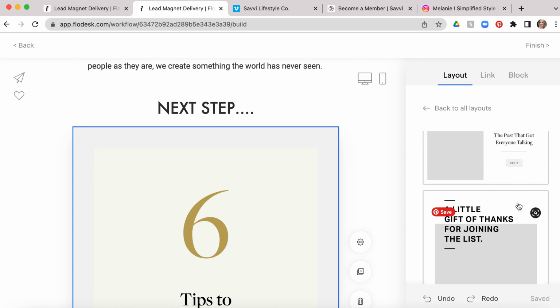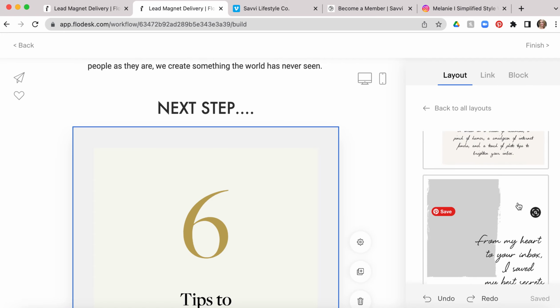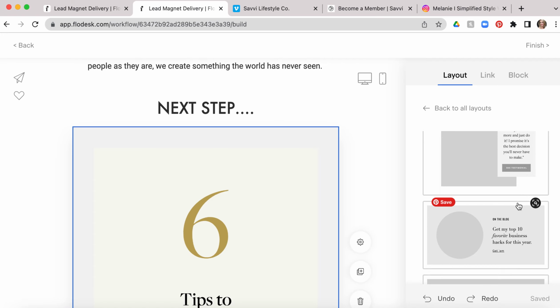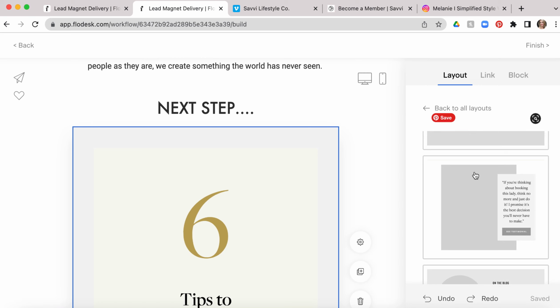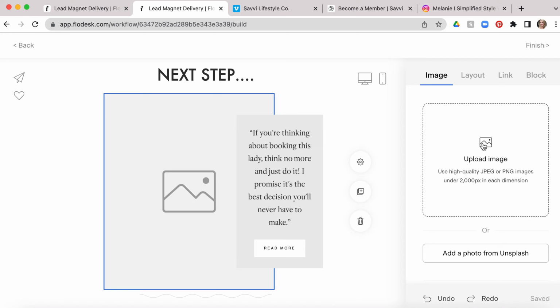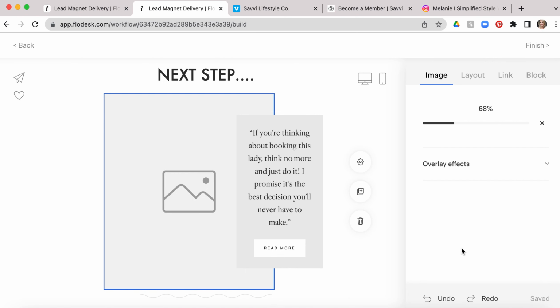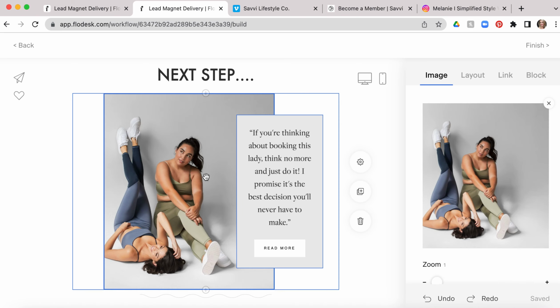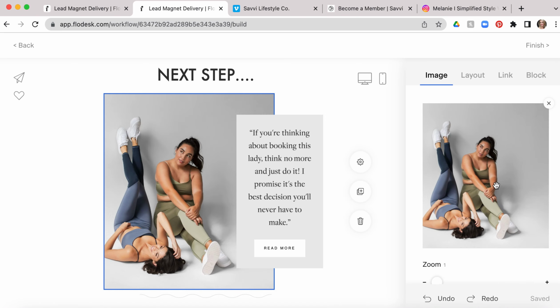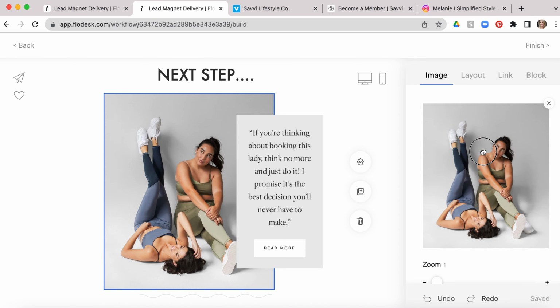So again, we're going to scroll until we find that layout. The one that I used, I'll show you here, is this one right here, with a square, and then another rectangle with that call to action button. So we're just going to select that. And we're going to select a photograph. You can use any photos from Pixie Set. I happen to grab a couple before this tutorial that I could pull in. Again, if I want to move that, I can just put my cursor over the picture and move it up, do whatever you need to do here.